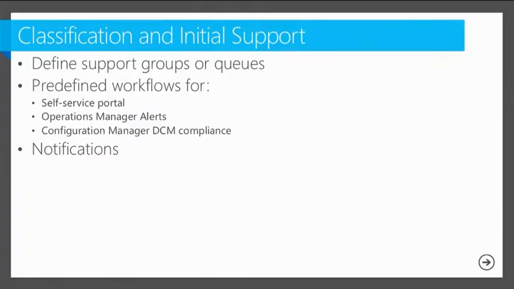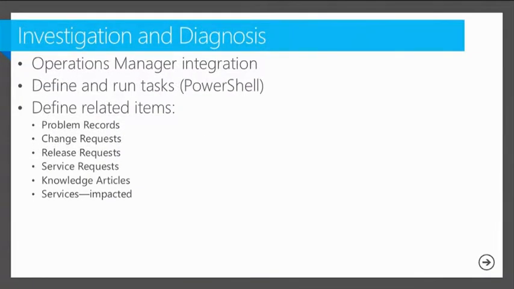So we've talked about this a little bit, just to kind of overview this as well. Classification and initial support is really, really important. It's a powerful way to really understand measuring the business. Having predefined workflows across those best practices is really important. So how do I manage incidents? How do I manage problems? How do I manage service requests? All those things in between, and notifications as well. And we'll actually demo all of this when we're going through the overall process.